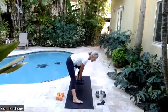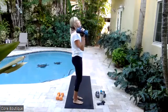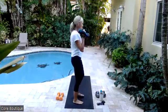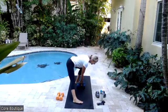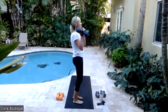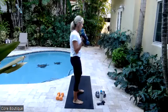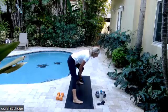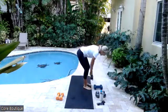Good job. We're getting it done. Woohoo. After we finish this set, we're going to come down, give our hands a break, and work our inner thighs. Make sure that's not a small step out to the side, right? Make it great. You have 3 more. It's great when you combine lower body and upper body together with weights, because it'll get your heart rate up, which is good. Okay. Put those bad boys down.